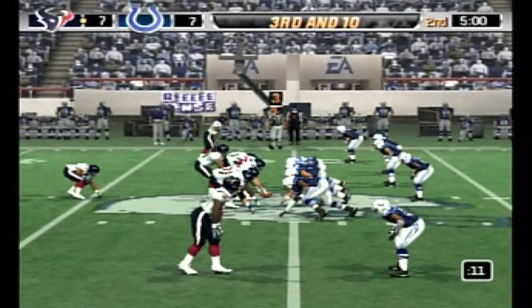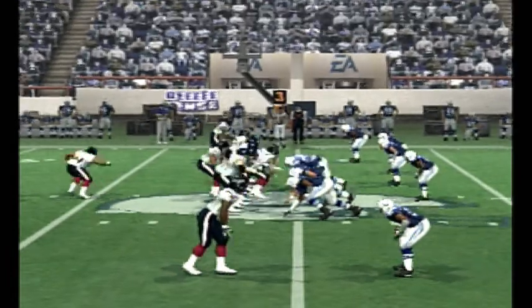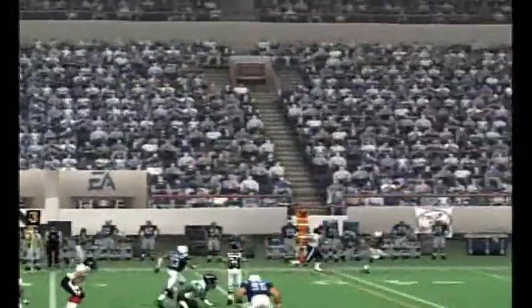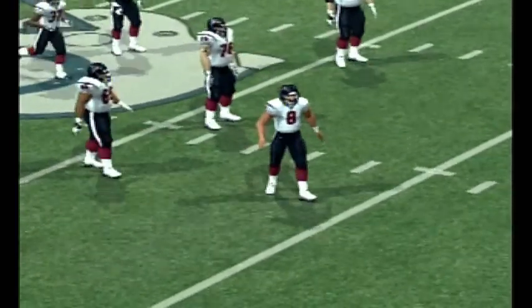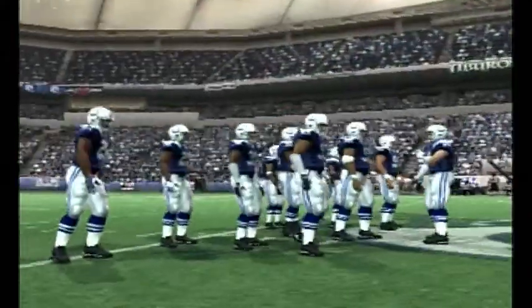Johnson lines up on the right side. They give it to the halfback. Nice play fake. Going long to the left. Incomplete. He throws that one deep downfield, but over the head of the receiver. His motion looks so effortless, but that talent will go to waste if he can't hit his receiver.